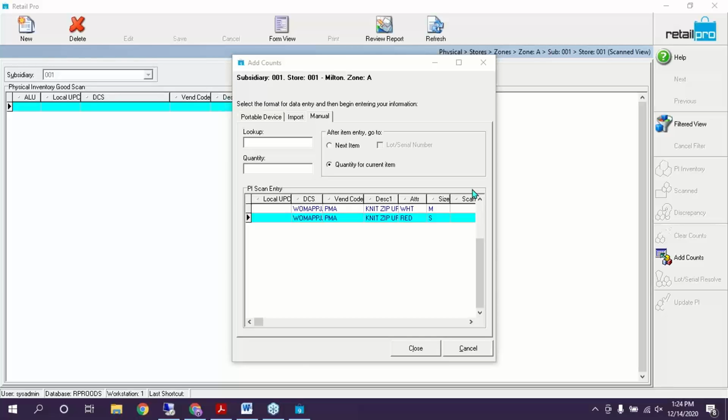And thank you for reminding me. When you're in a multi-store environment, there are a few extra things that we want to check before we start the physical. We want to make sure that we've polled and that we've run our backup. We talked about backup, but polling is a big thing. So we want to make sure that we send all of our receipts over to the main. We've updated any quantity changes from the main, and then we do our physical. So we want to make sure that we poll before we start our physical.